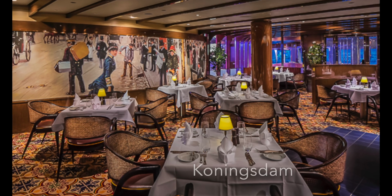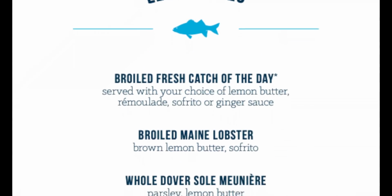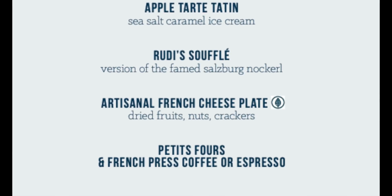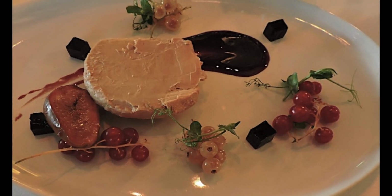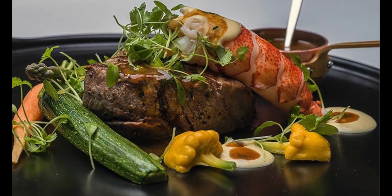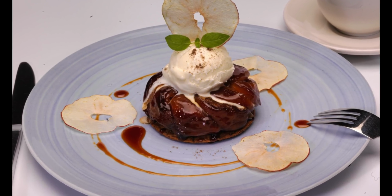Named for master chef Rudy Sodeman, Rudy's Salle de Mer is an intimate brasserie featuring classic French dishes reimagined with contemporary flair. Everybody loves flair. Menu selections include whole Dover sole, menu mieux, with shaved pink Himalayan sea salt, oysters on a half shell, fruit de mieux, and salt crust baked branzino, as well as favorites such as steak frites, duck consommé, and coq au vin. Conclude your dinner with classic dessert and fine French cheeses.